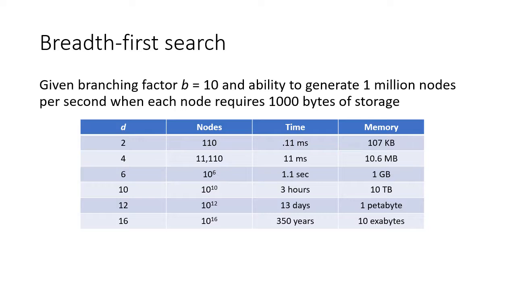All right, so what happens? This method, breadth first, doesn't work very well if you have even a branching factor as big as 10. Even if we can do what seems to us like a lot of work at each time period, it still requires a lot of time and a lot of storage to carry out breadth first completely. In certain scenarios, the branching factor might not be as big, but eventually you still run into the same kind of problems. Even if you have a binary tree, these numbers get big pretty quickly.